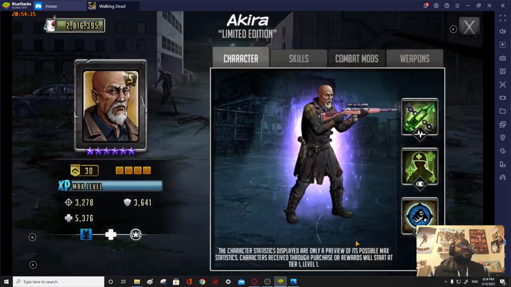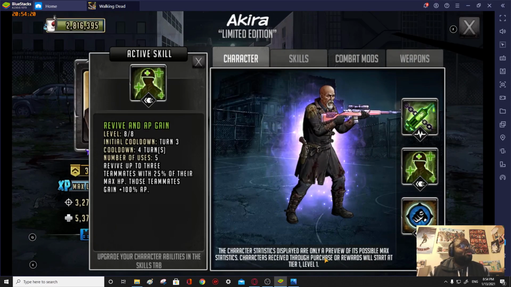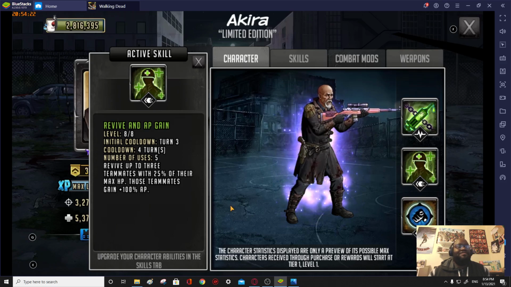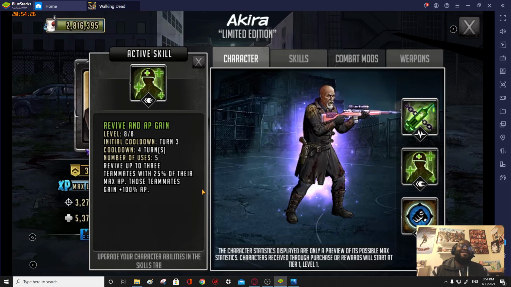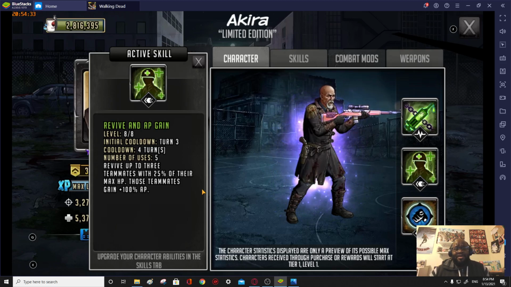Okay, so let's look at Akira's kit. Number 1, he's a command tool. Number 2, turn 3, he revives 3 teammates, and all of those teammates instantly rush. So naturally, if guys are dead, turn 3, Akira is going to give you a whole entire team, well, those 3 teammates, he's going to give them a rush.